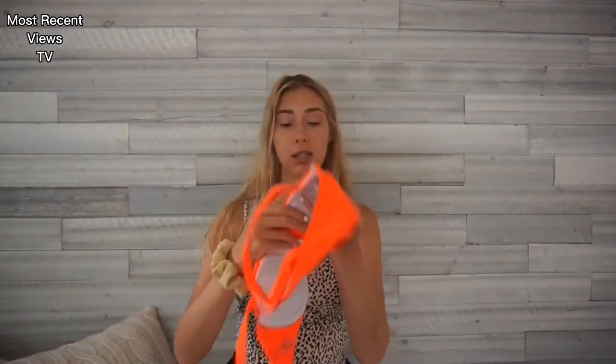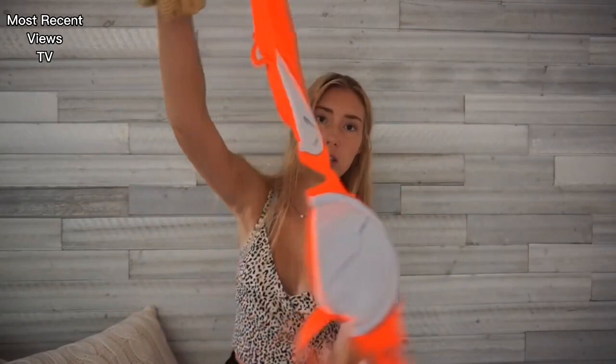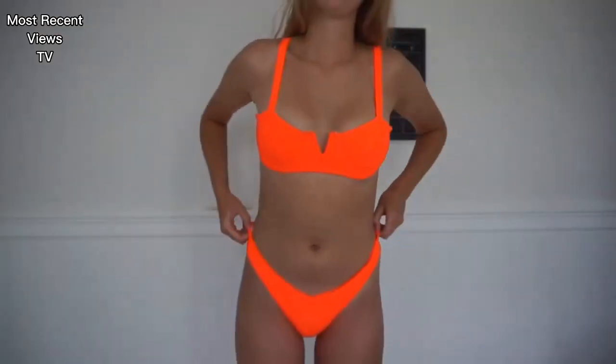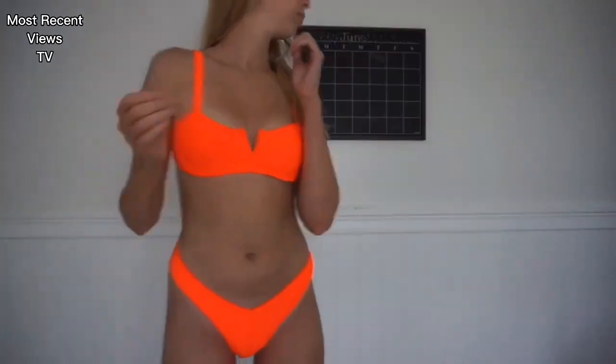This is a pretty recent one. If you saw my last Shein haul, I got it. I really like this one because the material is actually good quality — it's thick and not see-through like some of them are. It's this peach vibrant pink color with a high leg pattern. Size medium. It actually fits me well — honestly it kind of fits small.